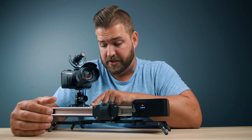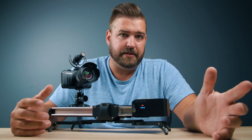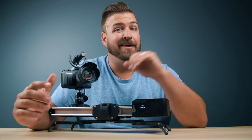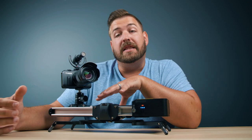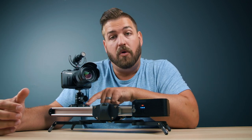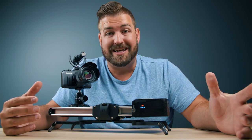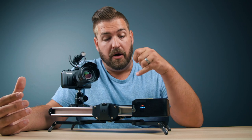I found that the first connection tab I tried to install snapped. Apparently that's something that does happen, because it does come with extras. Toss the extra one right in — no issue, it works beautifully. One of the things that I really liked about this slider was that there was already tension in the belt so you can get really nice, smooth movements. That has now just been enhanced with the addition of this motor.